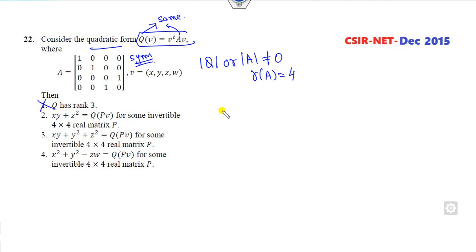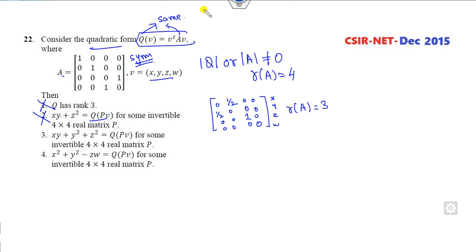Now this is the quadratic form, so you can write this as a matrix x y z. It's a 3 cross 3. Now there are 4 cross 4, so x y z w, so 1 0 0. This is my xy. I can take half of this, half of this. Now you can see what is the rank of this matrix? There are 3 non-zero elements, so the rank of this matrix is 3, but the rank of this Q is 4. This is cancelled.